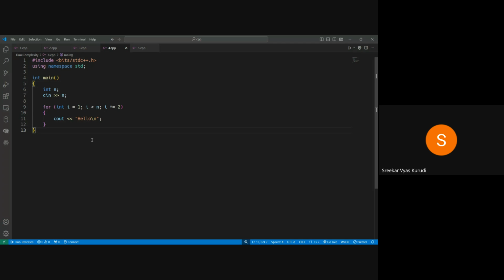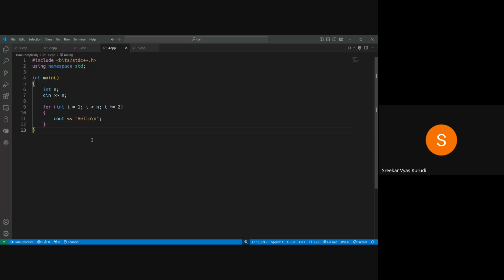Any other answers? Order of log n. Okay. Any other random guesses as to what this will turn out to be? Order of n. Okay. Order of root n. Okay. 2 power n by 2. Any other guesses? Order of n.